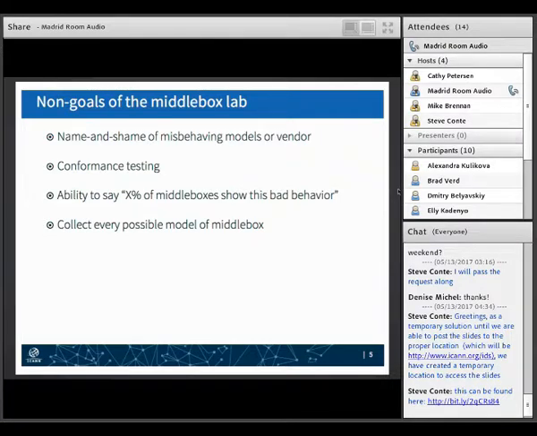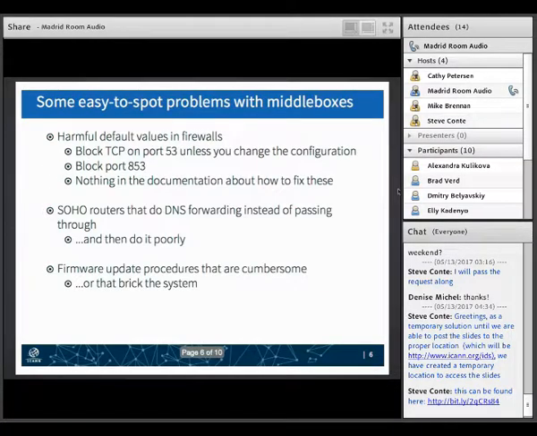And we're not trying to collect every possible kind of middle box. For example, we do have the ability to do cable boxes, which has a completely different back end, and you have to learn this whole other layer too. It's really a nightmare. We're not going to try to collect all of those because, in the cable world, a lot of those middle boxes are proprietary. So it wouldn't matter if we could hook them into the lab. We wouldn't get any data out of them because we are not the cable operator. We're not priming them the way they want. So we're really not trying to do that. So these are our non-goals.